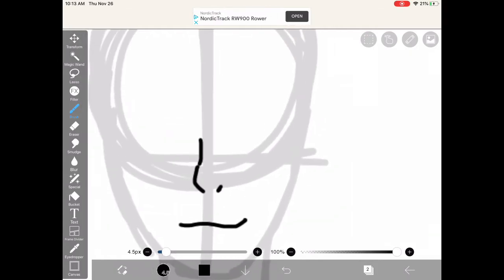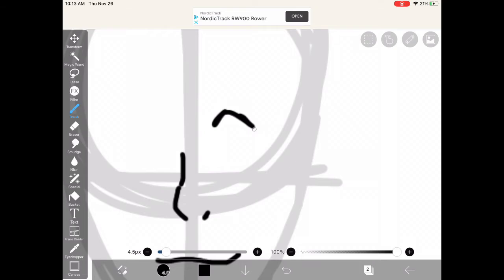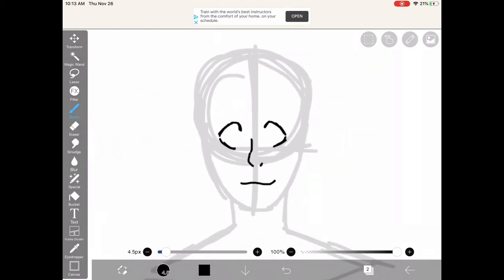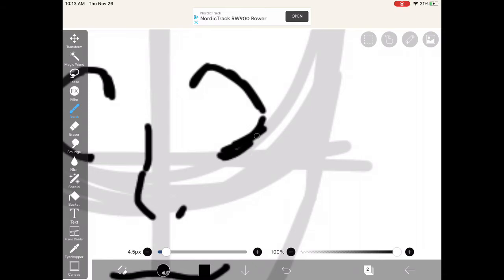I use the lines on the face to figure out placement for the mouth and the nose and the eyes. And when you do eyes, you draw the eye, but in between them, you want to have the space of the whole eye, if that makes sense. That way they're evenly spaced out.